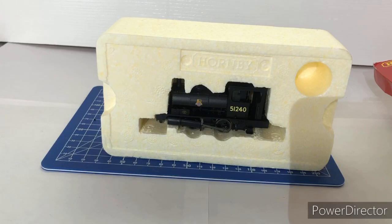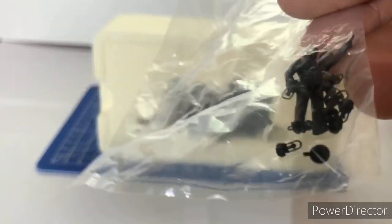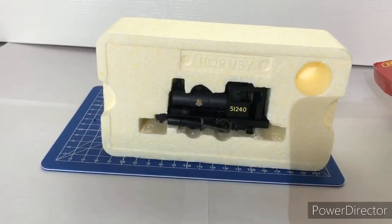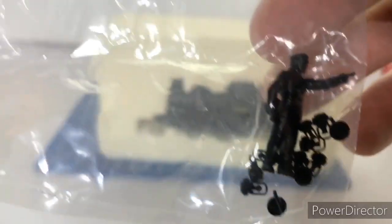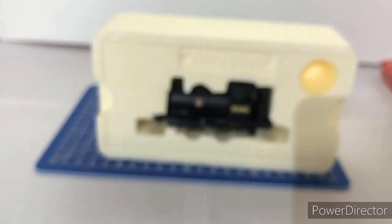What have we got here? Ooh. So it looks like we've got a driver pointing his hand and pointing his finger. It looks like he's telling someone off. We've got some discs and that's really surprising for an old model. You've got a bunch of lamps. I like that a lot. I might have to paint them at some point. I didn't even know this model had these.